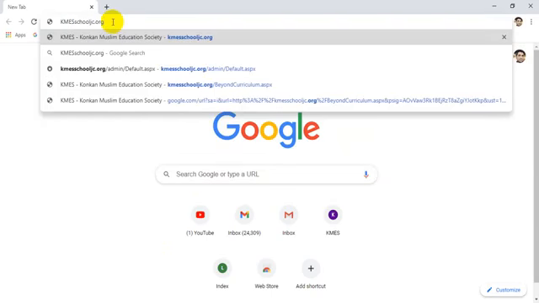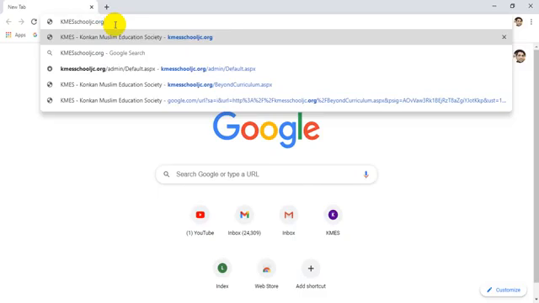What is the meaning of URL? You might know URL. Can anybody tell me what the full form of URL is? It is Uniform Resource Locator.